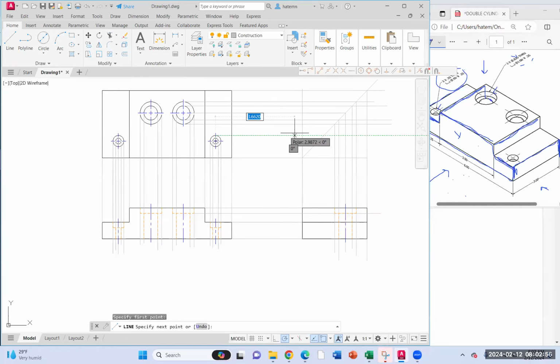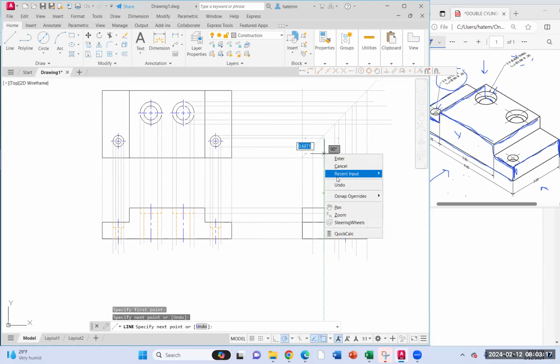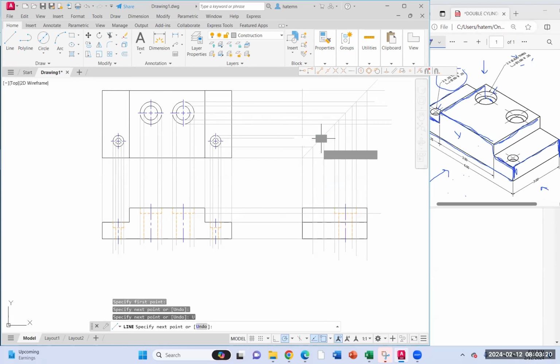So the smaller hole here, and where it hits, I'm just going to drop it down. Bigger one first. It hits, drop it down. And then 2 more times. We're going to do the smaller hole where it hits the miter line, drop it down. Whoops, went too far. Let's hit escape. Where it hits the miter line. There we go. Drop it down. And one more time. Where it hits the miter line, drop it down.